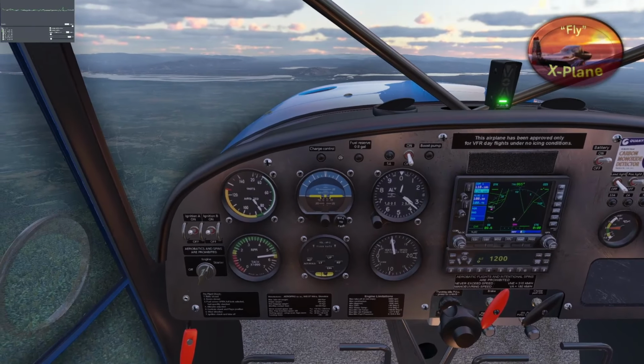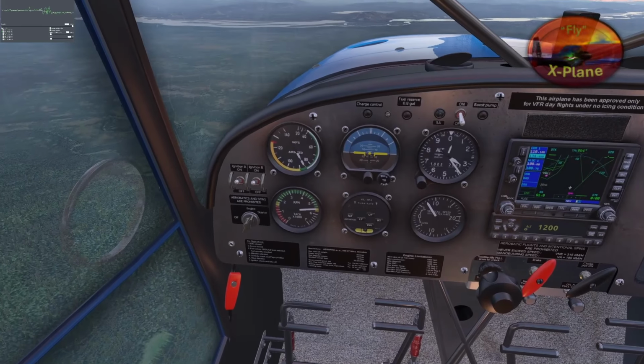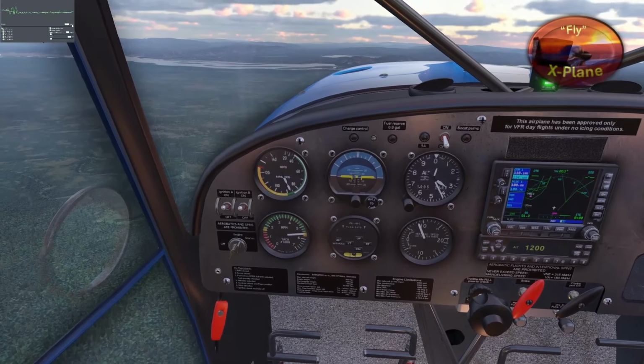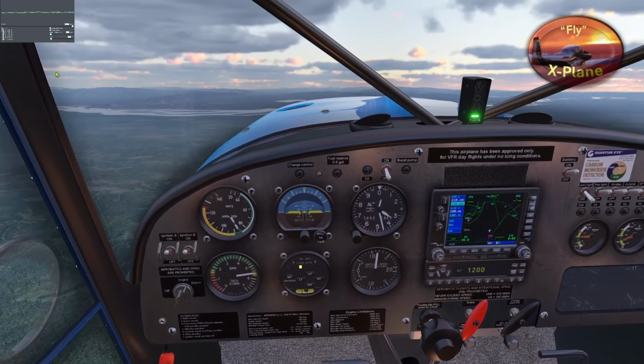Now the other thing I've discovered is this little window here.